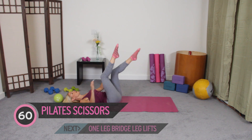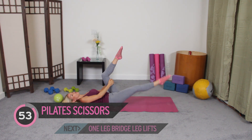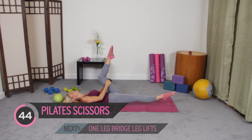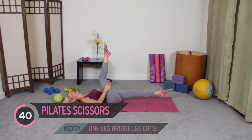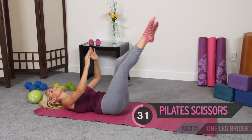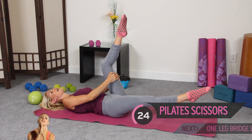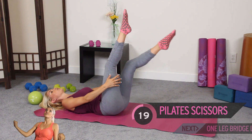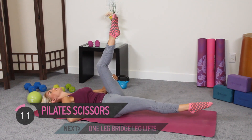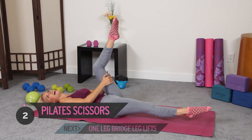Bring those legs up together, extend one down, then bring that other one to you — almost touching the ground with the leg going to the floor. Inhale as the leg drops down, exhale. Pull that leg in a little bit closer if you can, don't grab on too tight, just nice and gentle — giving it a nice stretch. Feeling it in those lower abs as you switch over, that's when you're really going to feel it. Think about it as you switch — feel that lower abs work, then give yourselves a nice stretch. Keep that back nice and flat on the floor. A great way to test for it is to stick your hand underneath and really squeeze down so you can't take your hand out from your back — try getting a friend to do it too.